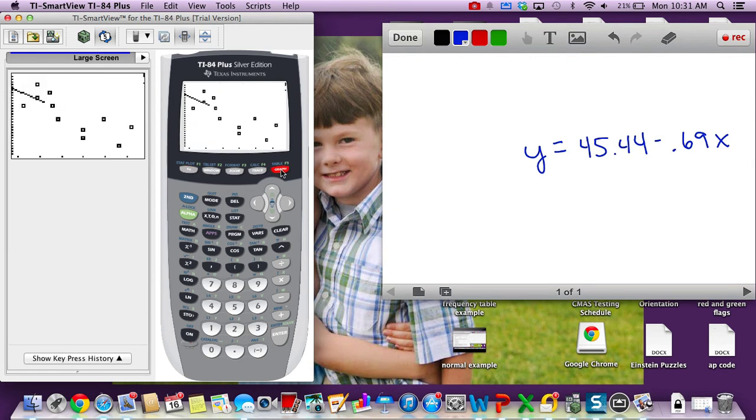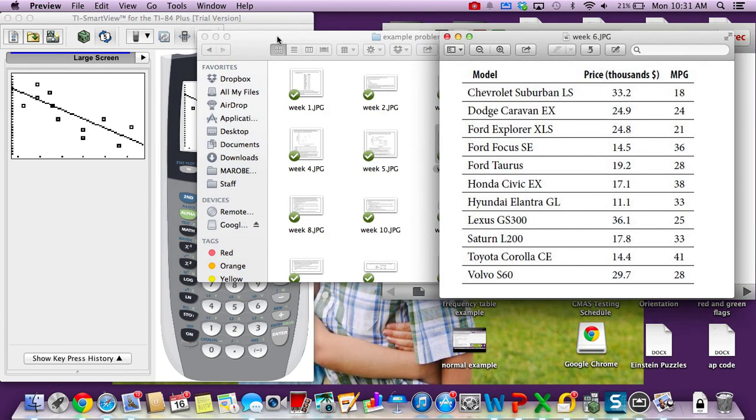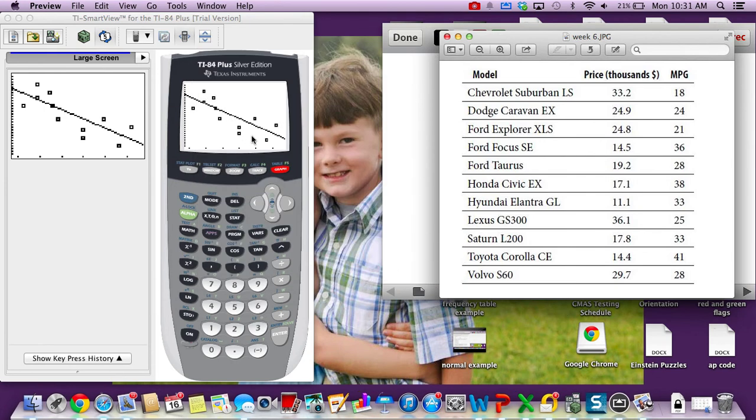So now if I go to my graph, my line of best fit is there. It looks like a pretty decent line. The strength of my line is pretty good. Let's see, go back to my problem here. The strength of my line, it's pretty strong. The points are pretty close to the line, and there definitely is a negative trend.